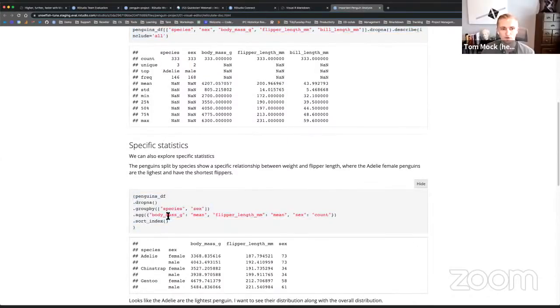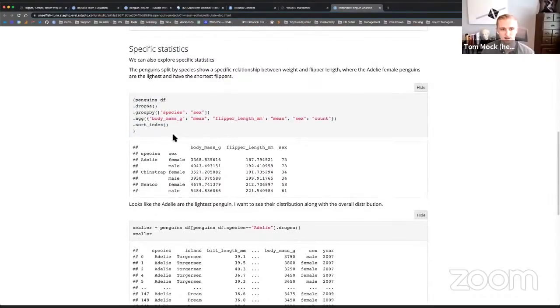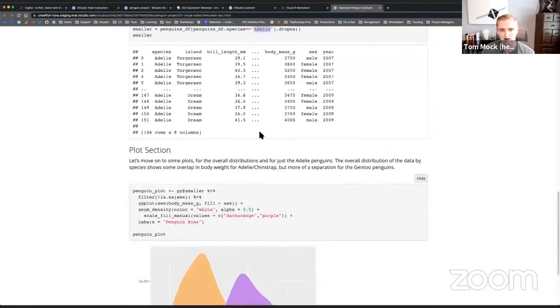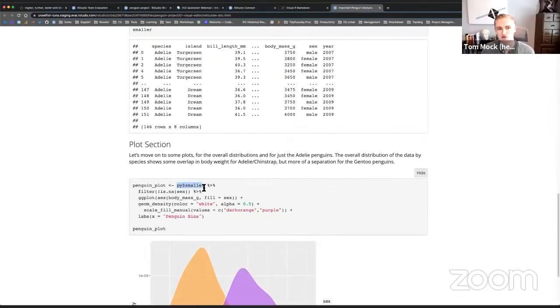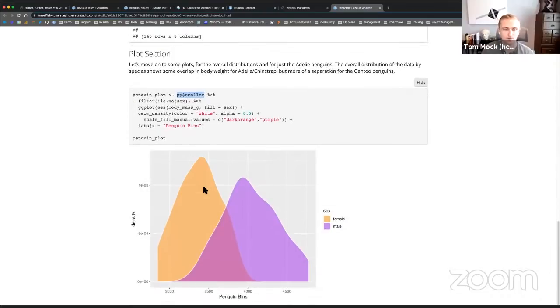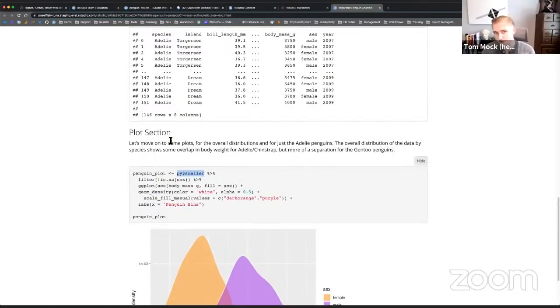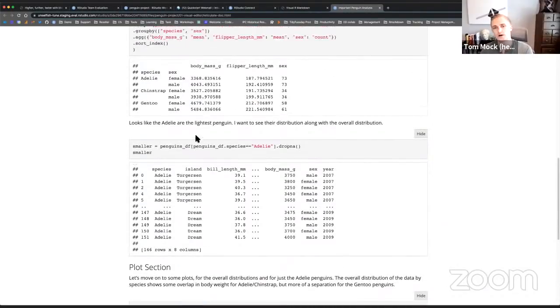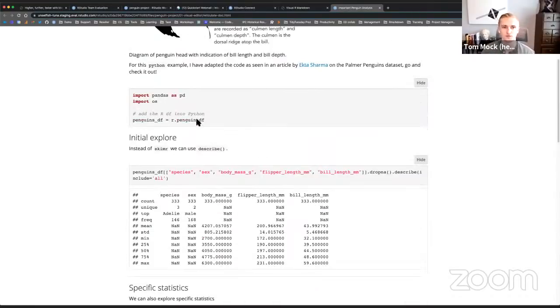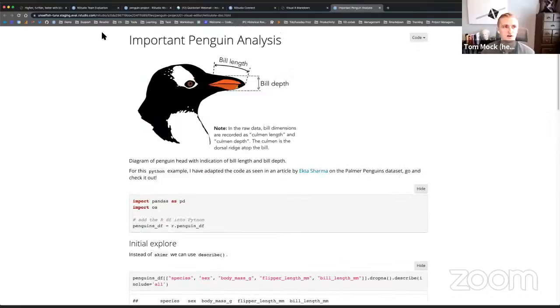Then we'll do some group by summaries with pandas again, grouping by species and sex, getting some outputs, and then showing the data set when we drop some NAs and filter to just species equal to Adelie. We can then take that Python object and pipe it back into ggplot. I'm much more comfortable in ggplot than I am in matplotlib or other libraries in Python, so I just moved it back in. But really, the idea is that if you know a little bit of R and a little bit of Python, you can work with them in the same document and use that for learning, or for some of the reporting or other scientific computing that you're doing.